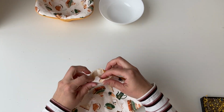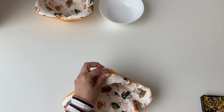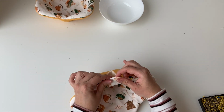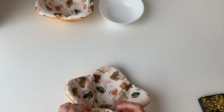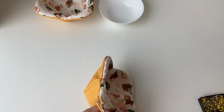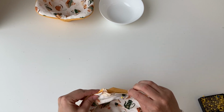And then what you're going to do is turn under this piece. Sometimes, because it's a curve, I like to turn it under and pin it in place. And then I will do the same on the other side and match them up. Because we need to close this opening.